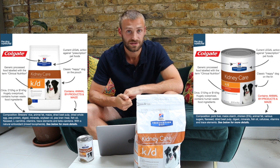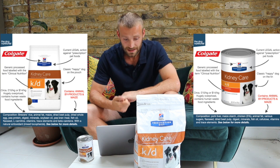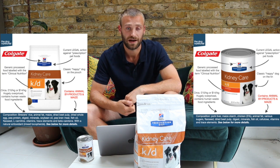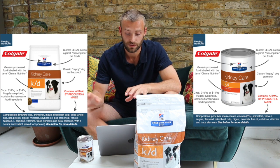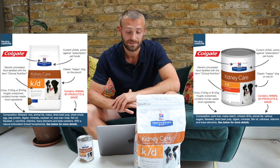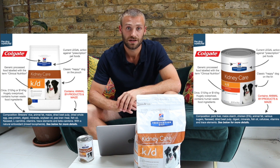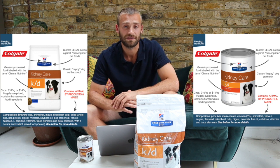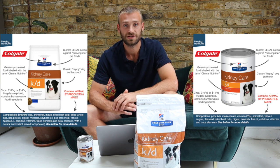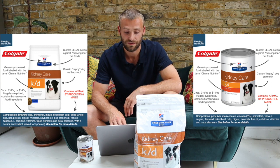The second ingredient is animal fat, which is an animal byproduct — I'll get into animal byproducts after we've been through both sets of ingredients. Maize is another low-cost, low-quality carbohydrate that is not healthy for dogs. Holistic veterinarians have found connections between the consumption of maize and allergies and intolerances in dogs. It's really hard to break down and will cause digestive issues if over-consumed.